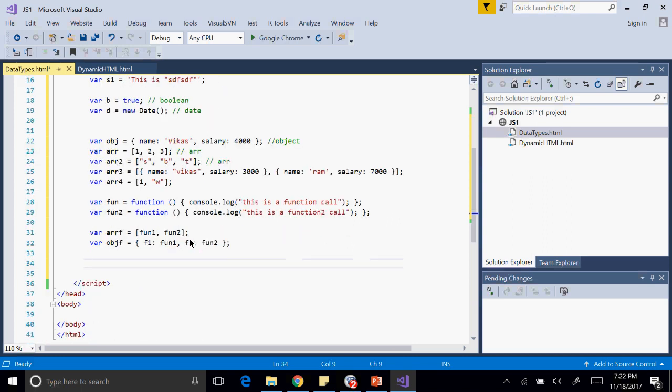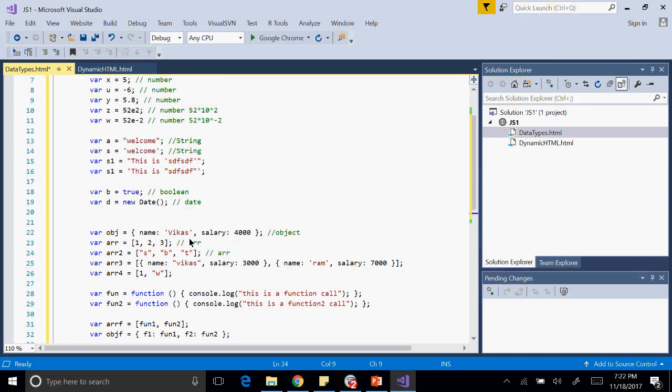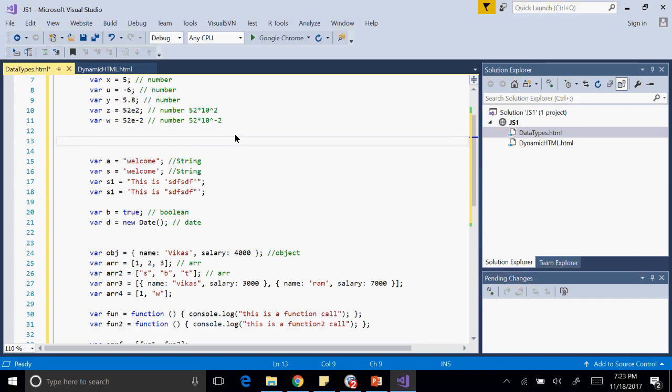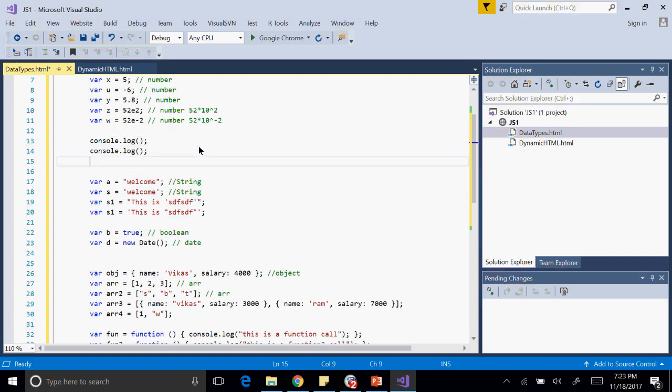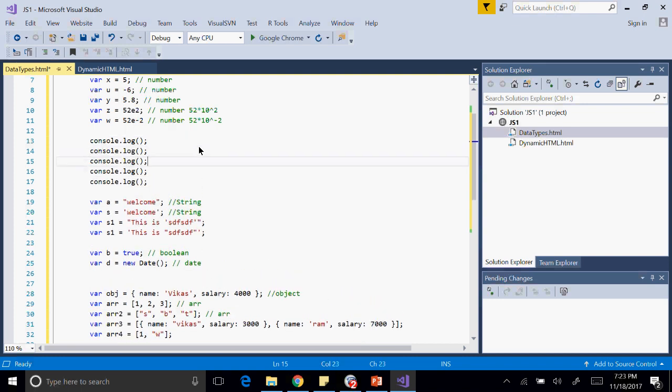So I want to see how they're gonna display in the console. So I'm just writing here console.log, then x, y, z.